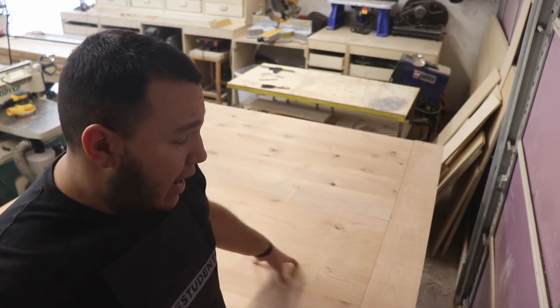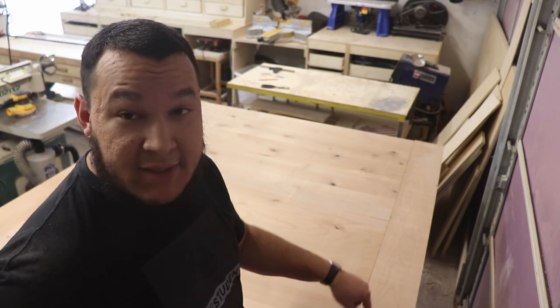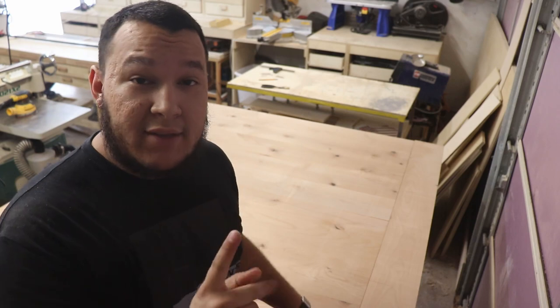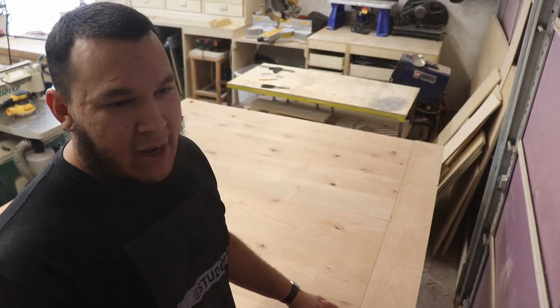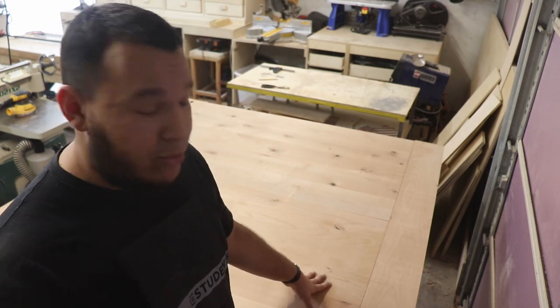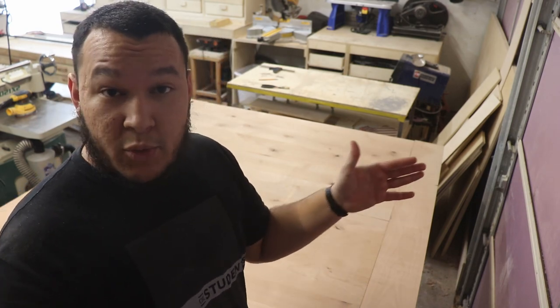Next step is I need to take those out now, and I'm going to glue the dominoes to the tabletop. Now what I did is the domino has two settings, a tight and a loose setting. So I plunged the domino holes on the main tabletop tight so those dominoes won't move, and on the breadboard end loose. So that gives you some wiggle room.